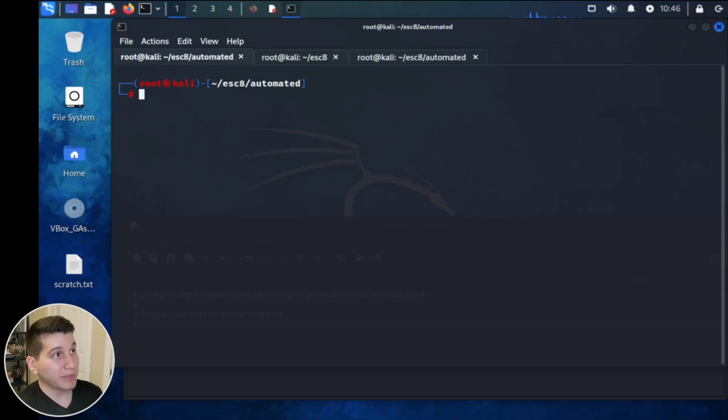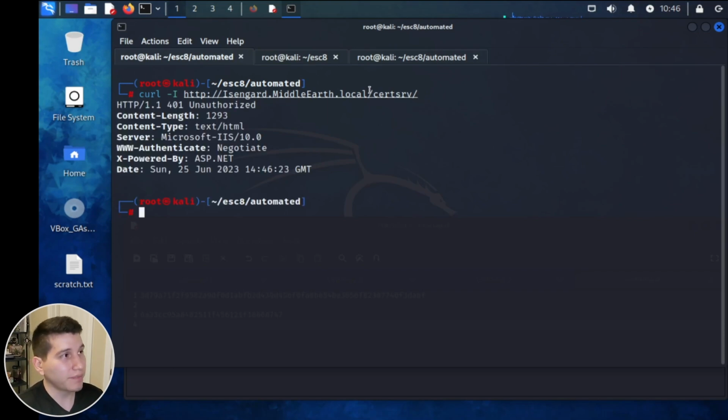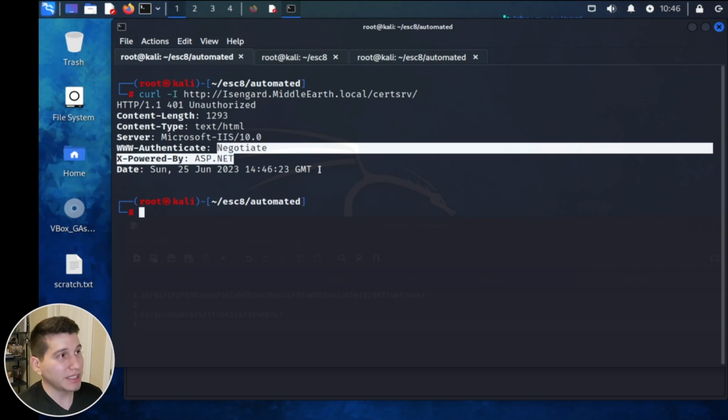So now that we have that remediated, let's go back into trying to perform the command just to see what it will look like from an attacker's perspective. We'll run that same curl command just to see how it looks now. We'll see that it does have Negotiate, but we did change that to Negotiate:Kerberos, so I think it just doesn't pick that up. But we don't see that NTLM authentication.